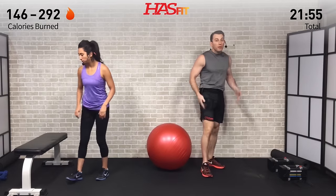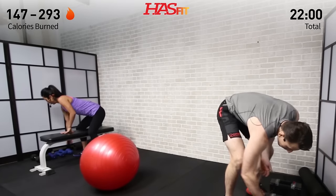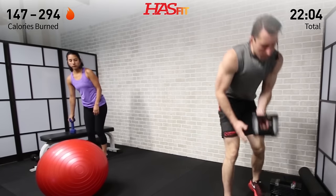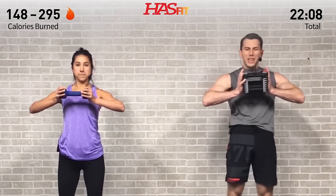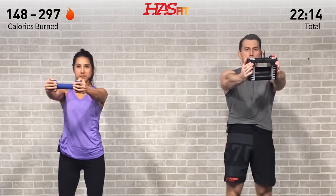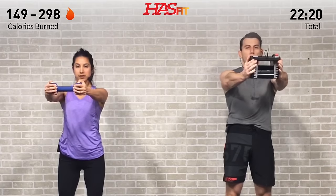So we need 1 dumbbell for that Sven press. We're gonna use the same weight for all 3 sets. We're gonna hold that dumbbell on either side, squeeze the dumbbell together. And while keeping that squeeze, go ahead and extend your arm straight in front of you and then squeeze it back. 3-0-3. So 1-2-3 back. 1-2-3. Feel that chest kicking in.